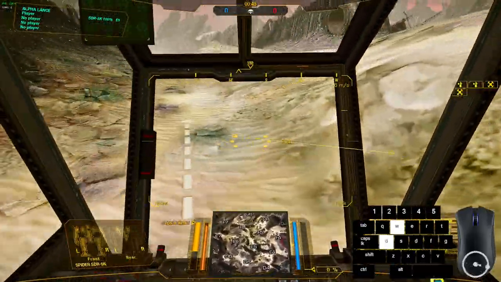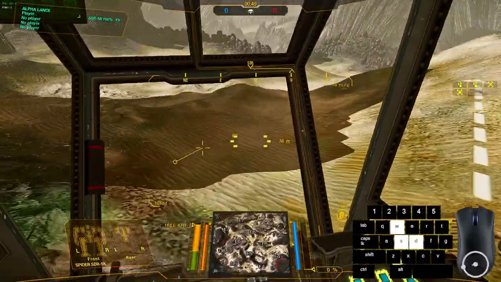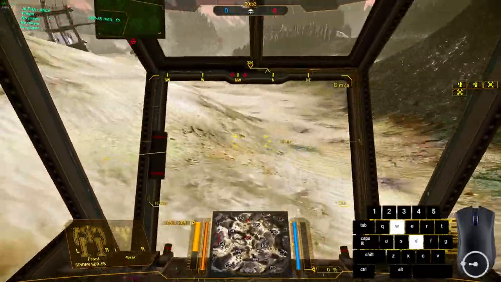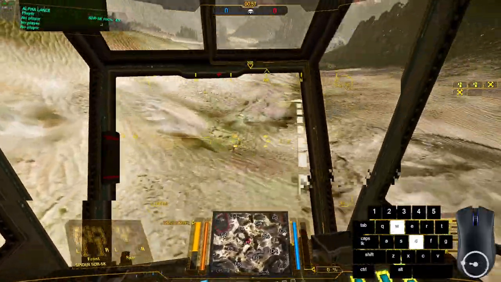There you go. You can increase the length of your JJs if you don't have that many. And you just want to get used to this. You want to get used to bunny hopping because you're going to add another layer on top of it.